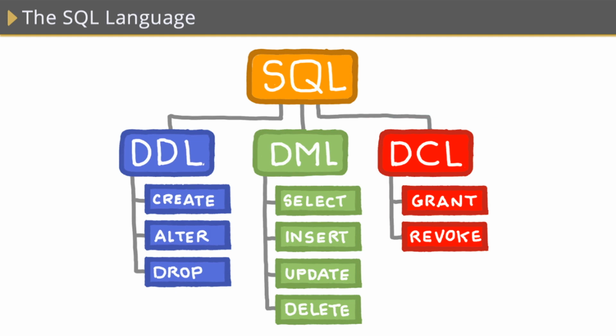Think of it like this. DCL, the data control language, is primarily used by DBAs, database administrators, to control security and access to database objects. DDL is primarily used by developers who create database objects, and DML, the data manipulation language, is, well, used pretty much by everyone, but more specifically, data analysts who write queries that target data.